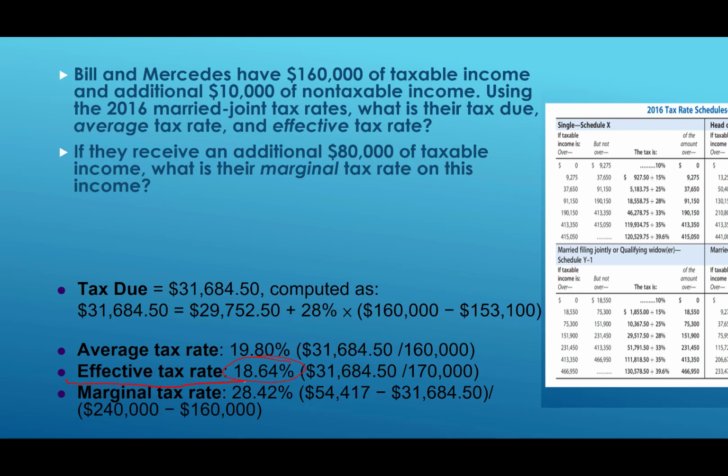Okay? Okay, so we've got what? We've got the tax due. We've got the average rate, which is what they've paid, divided by their taxable income. You have the effective rate, which is after you've considered deductions, etc. You add those back, so on all their income, what was the tax that they paid? Now, we also have something called marginal rate. And marginal rate is what is the tax on any increases in your income.